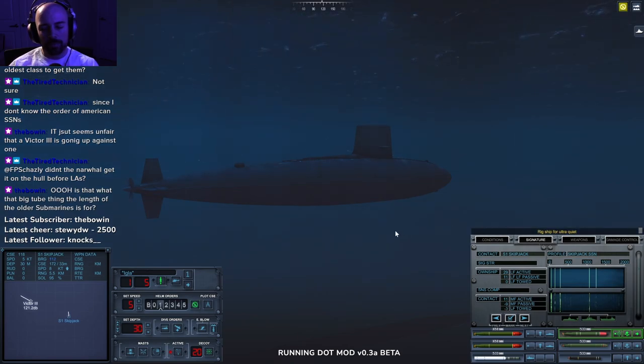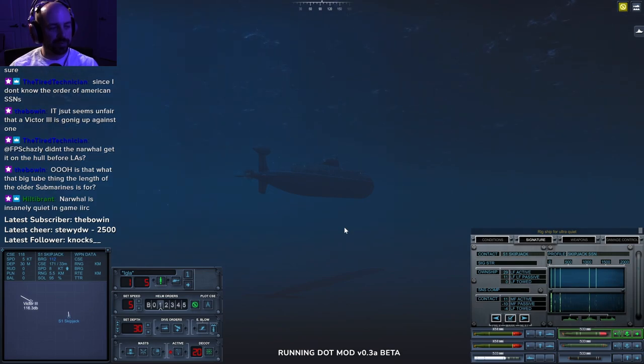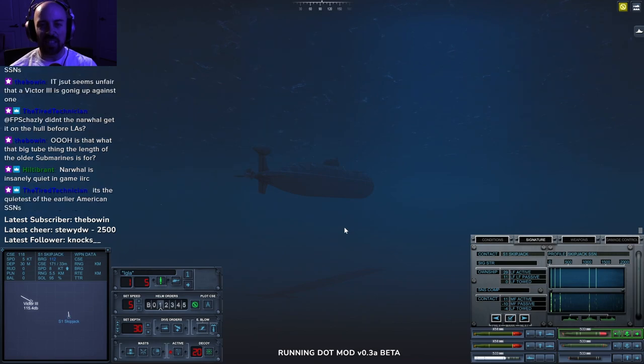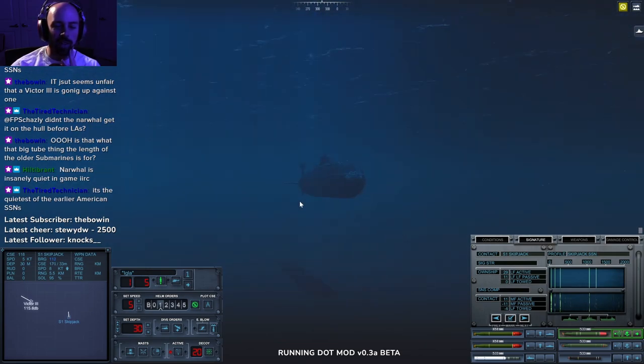Rig ship for ultra quiet. Yep, that's what the big tube is for. Yeah, I think Narwhal is quieter than LA. I think, if my memory serves, the Narwhal was a testbed for future high convection reactors, like stuff used on the Ohio is tested on the Narwhal. But it also had a direct drive propeller shaft, which I think many people weren't a fan of retrospectively.